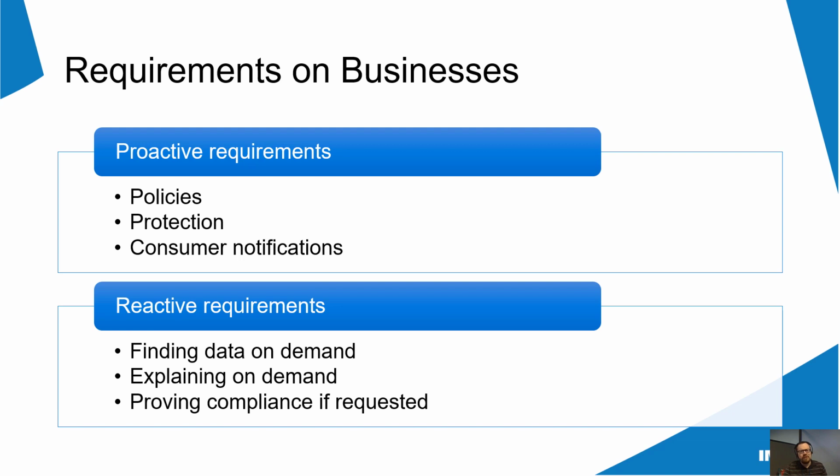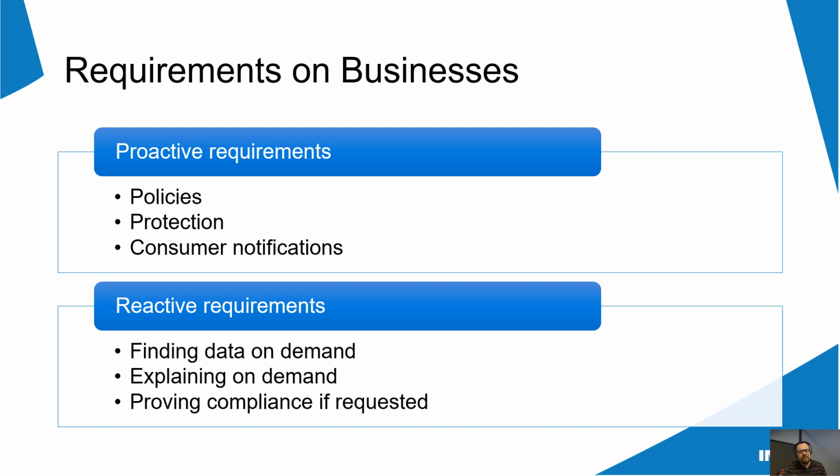There are also the reactive requirements. I talked about DSAR coming in, data subject access requests. When somebody makes those, you need to find that data. And as I said before, you don't want to spend money and hours finding data for one person. You want to have a way to do that quickly, so when the data is demanded, you can say, okay, here it is.